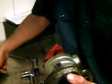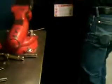Alright, so we're about to put everything back together. Inside that bushing, you're going to want to make sure you put assembly grease in there, because that's what the shaft will ride on. We don't want the seams. And we'll put some on the shaft as well.